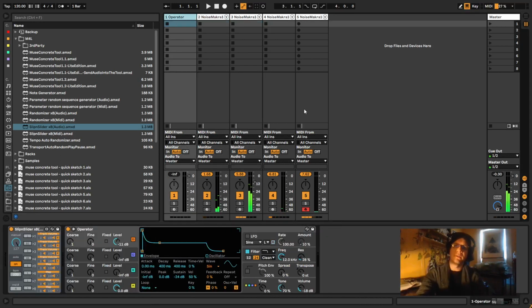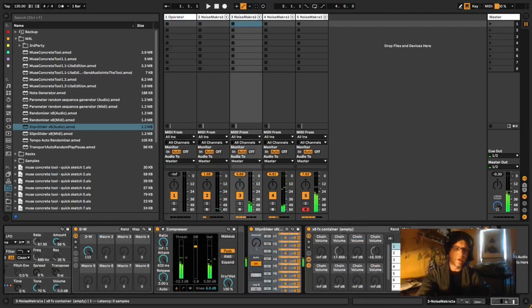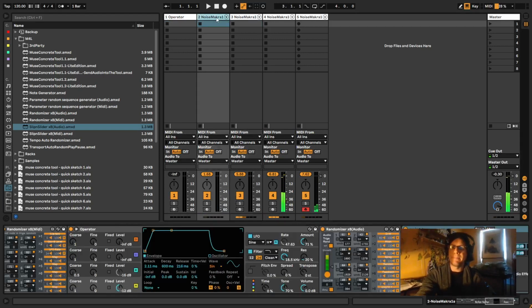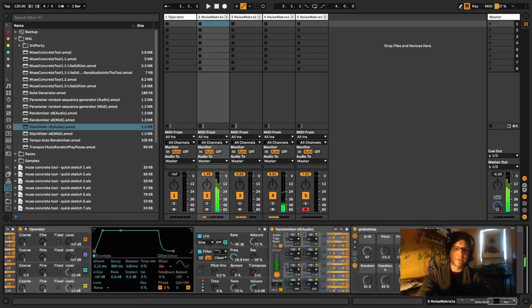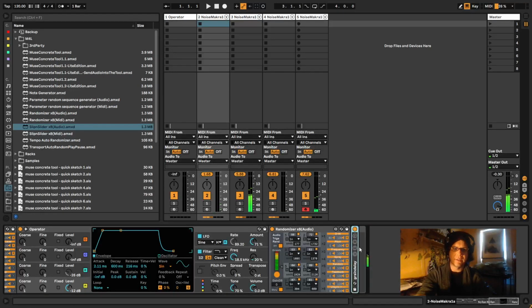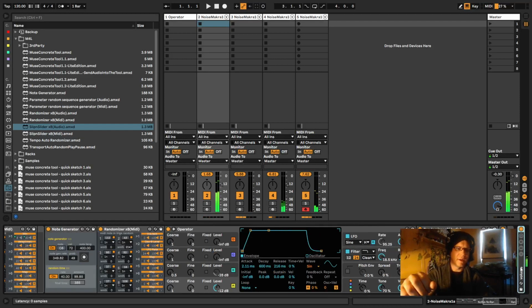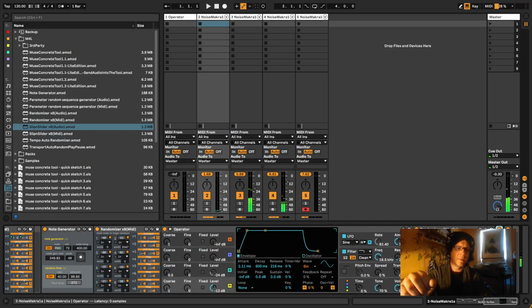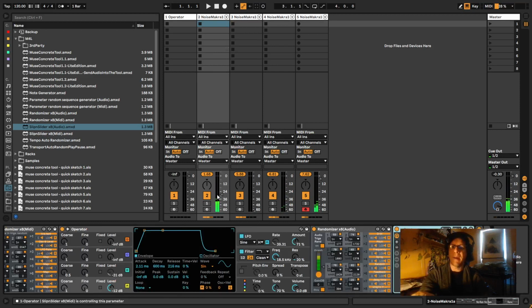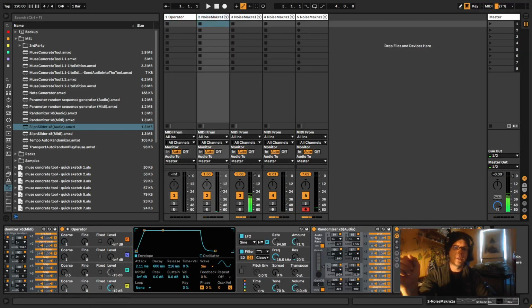So right now we've got these moments of silence, which could be interesting for a lot of cases. One thing we could do is copy this volume, this empty rack, and put it, let's see, maybe after this grain delay effect here. Let me go ahead and hit paste there, and I'm going to drag this here. And instead of mapping to the output channel, let's go ahead and kill that. I'm going to map to this.